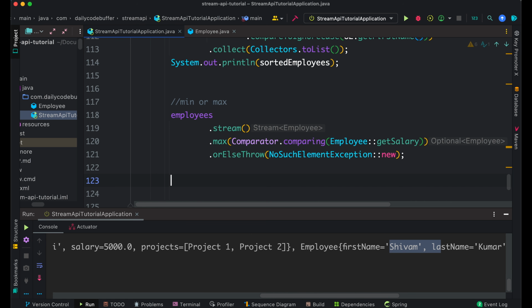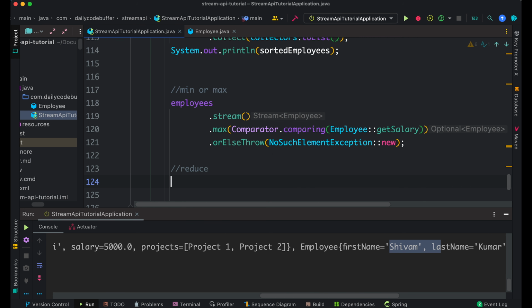Now the next one is reduce. Reduce is something to convert or accumulate everything. Suppose you have the entire list and you want to accumulate every data. In our case, the employees have the salary. All the objects of employees have the salary. And if I want to accumulate each and every salary to a total, or to a multiplication, or to any value, that type of thing I can do using the reduce function.